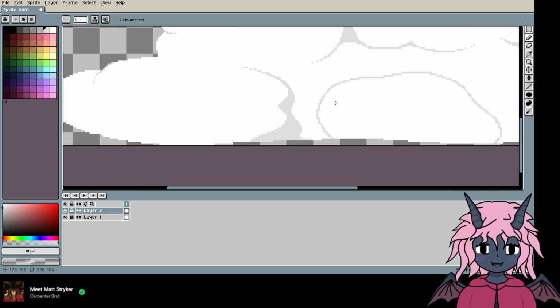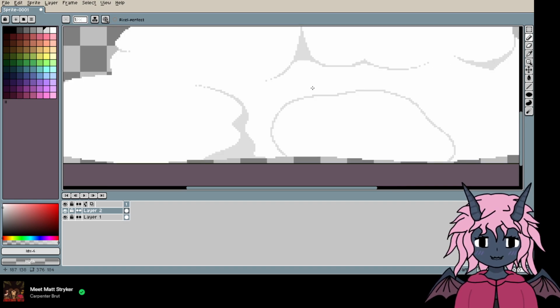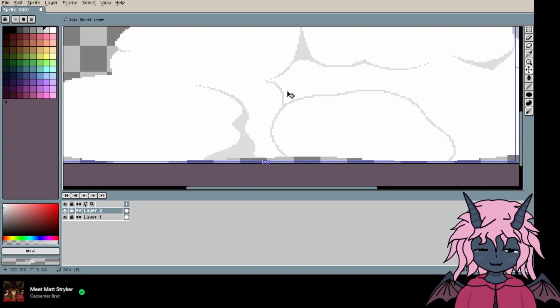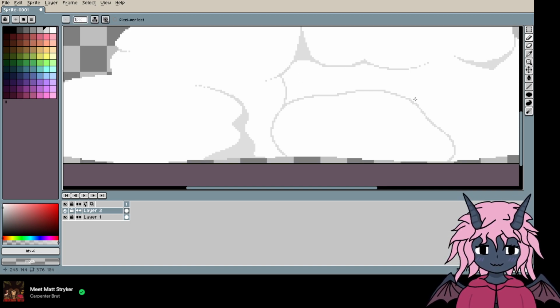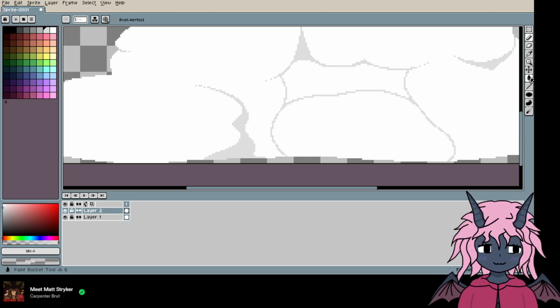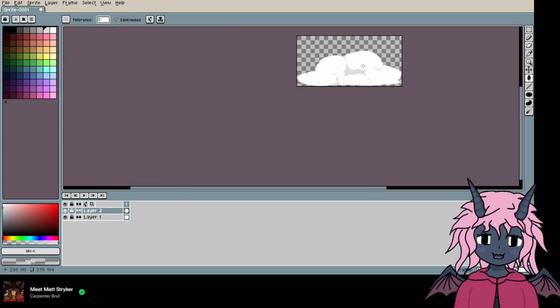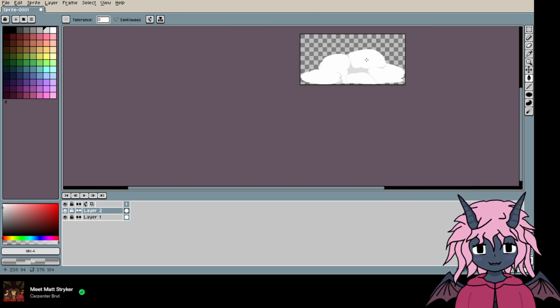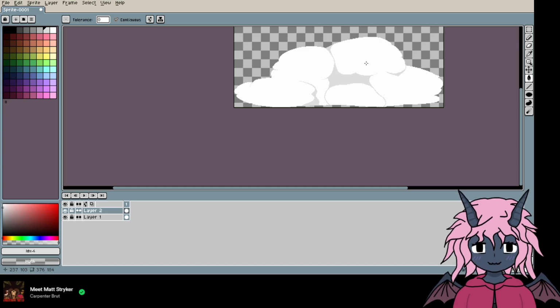Sort of wondering, should I just have something more like this? Would it be possible to just shade in this entire area? It looks a little bit strange.